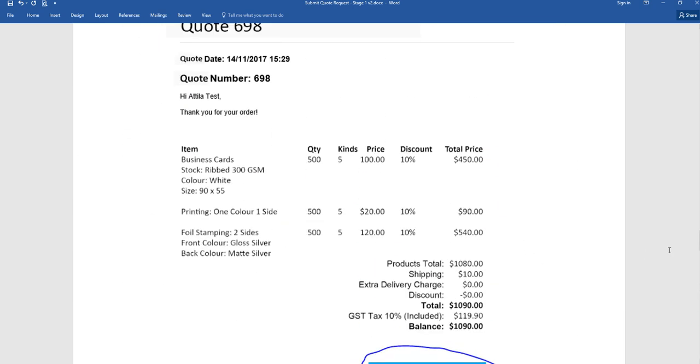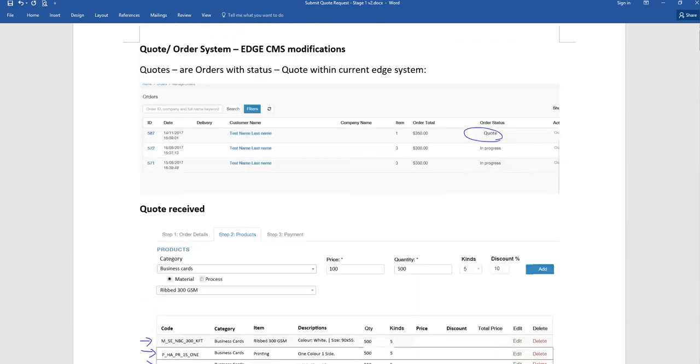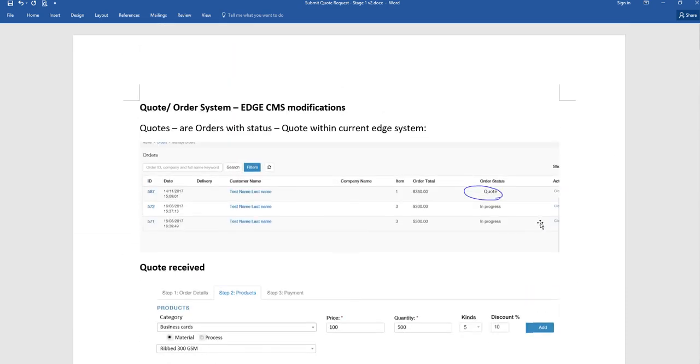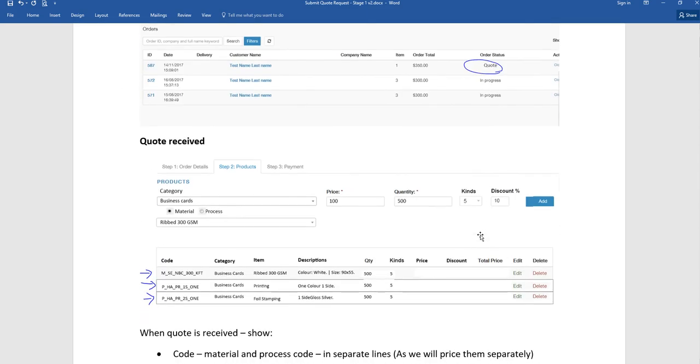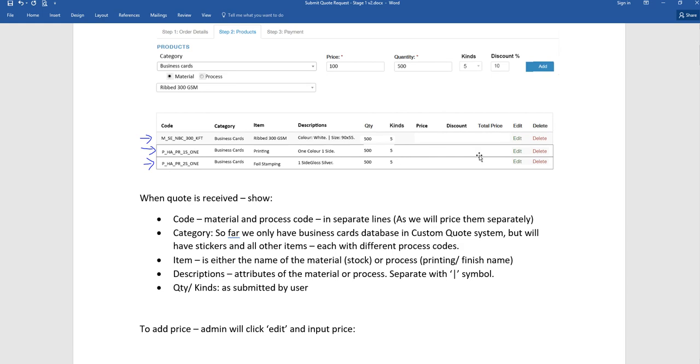The important part about this, guys, again, I want to reiterate, we need this functionality very urgently. The first thing I need is custom quote submission comes into my CMS like this. So all you have to do is first create these tables in my orders view.